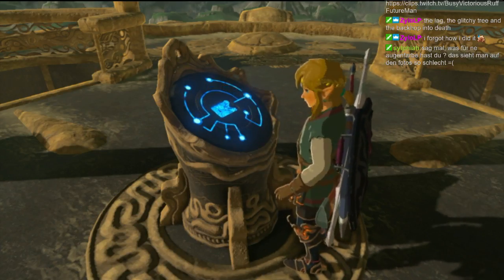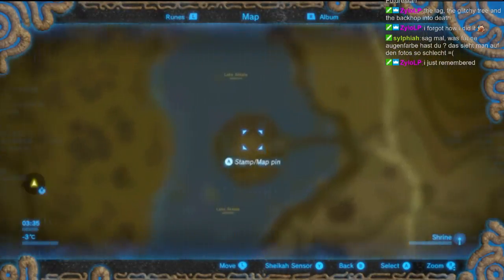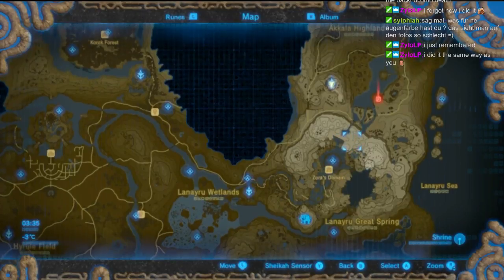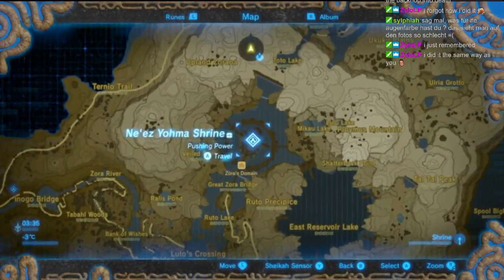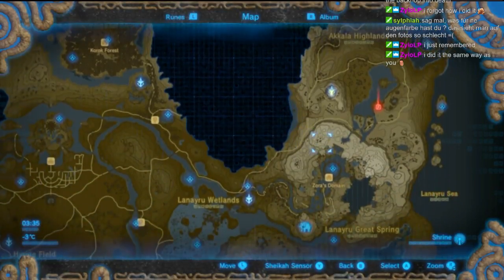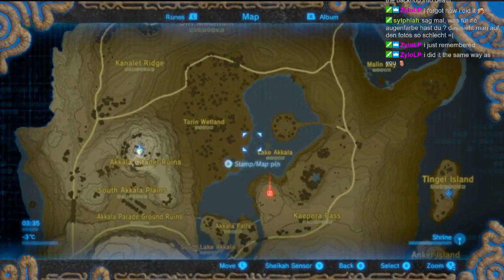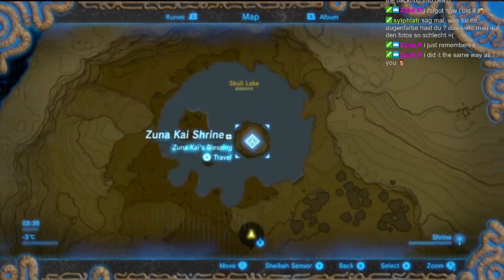Good. So, there's the shrine. I'm just trying to see why this is Skull Lake, because it... Oh no, wait, this is Zora's domain. Sorry, where was the shrine? On top of that. Okay, good. There it is. Okay, now I see.